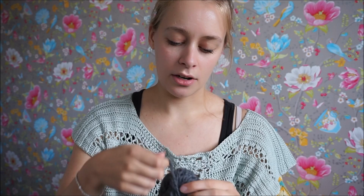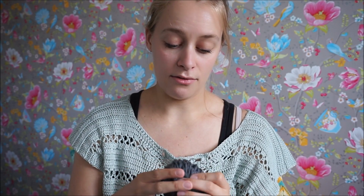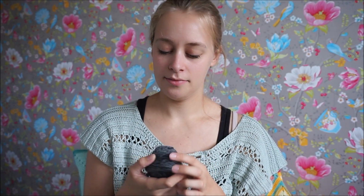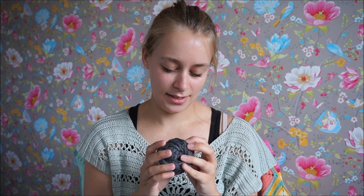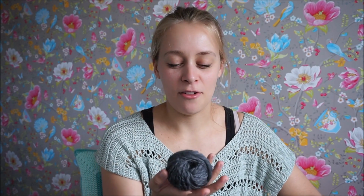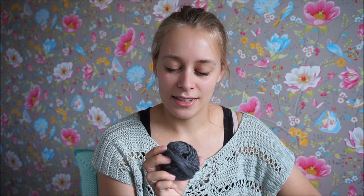I'm not sure if I'm going to be using this yarn ever, because it's very little. I think I will maybe just look at it. And I'm really proud of my boyfriend for having spun a little bit of yarn. I'm not sure if he was enjoying it though. It was something that he wanted to do himself, but he was getting a little bit frustrated with the yarn, which I understand, because learning how to spin is not very easy.